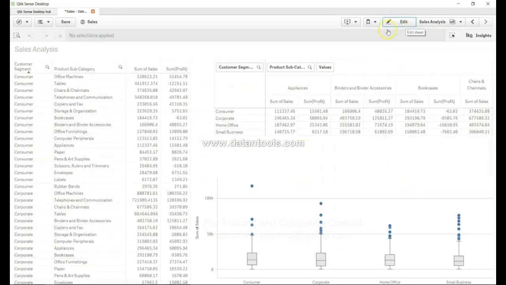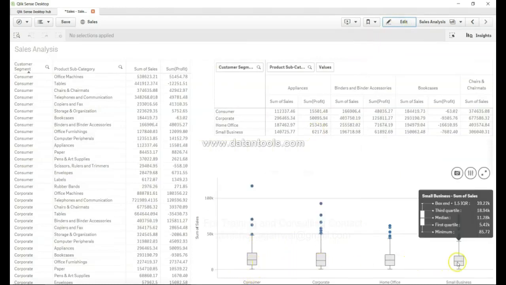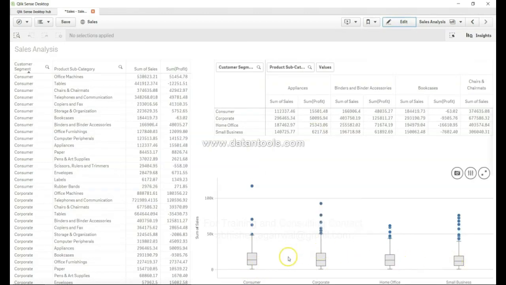I will click on done, and here we are clearly seeing the 4 different segments that we have for our customers, and clearly we see in the consumer segment we have a very high outlier, which was earlier not available. So that's how you can do the visual discovery.